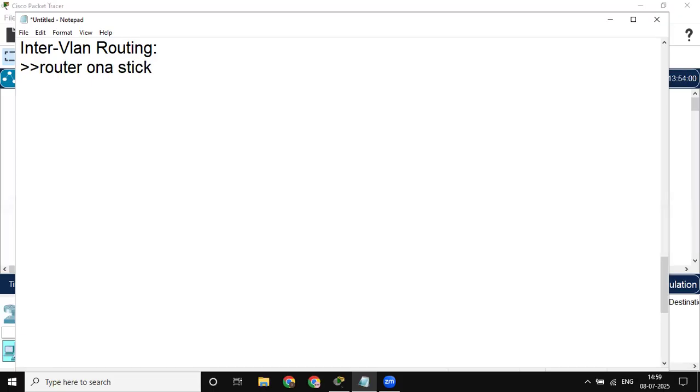And next point, if this procedure is configured on L3 switch, then that is called SVI, switch virtual interface.